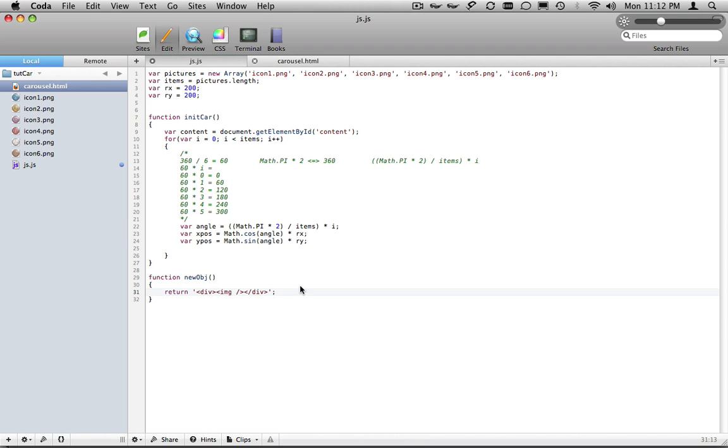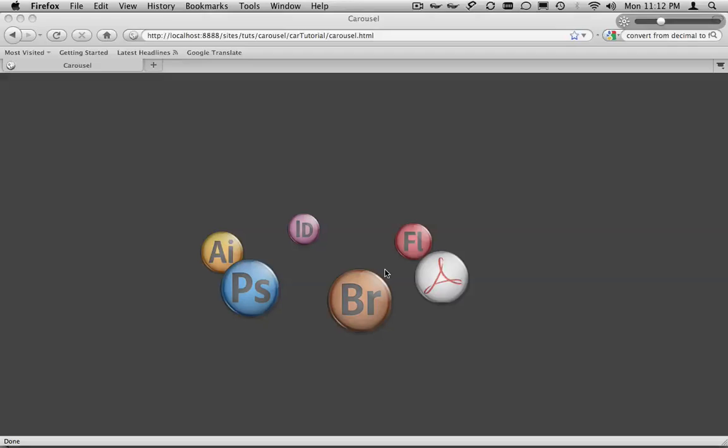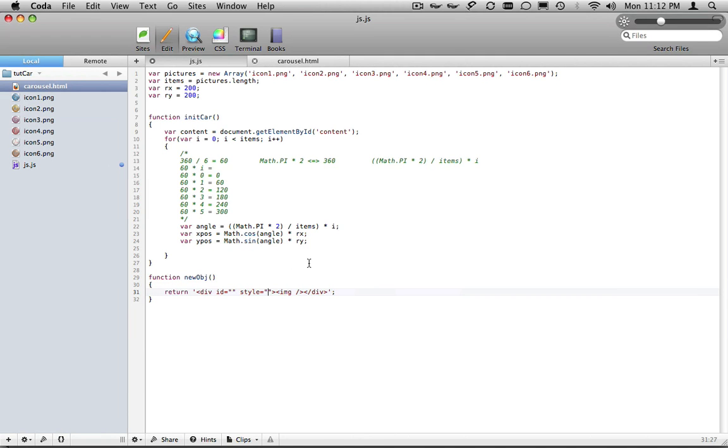Each one of the divs is going to get its own ID, identifier, and its own style, because we need to set the X and Y position with the left and top properties. For the image, we need to set an ID and the source file.